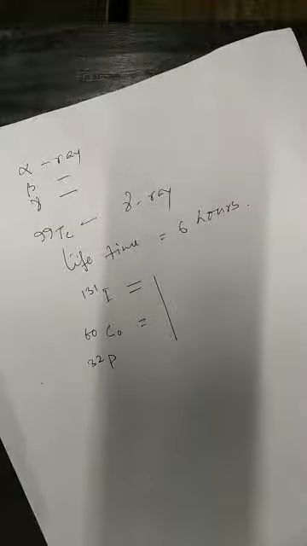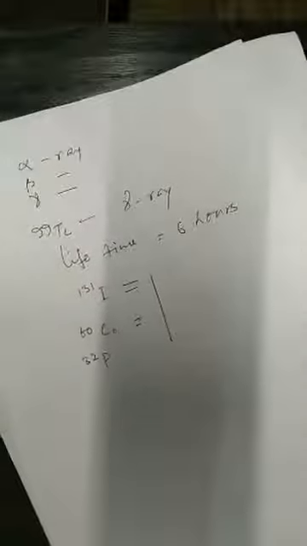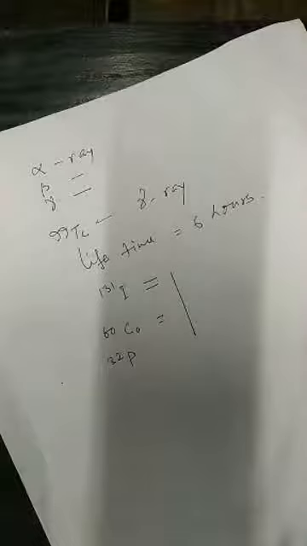Again, radioactive isotope undergoes decay. That is, radioactive isotope breaks into two or more new nuclei, and whenever it transforms into two or more new nuclei with new atoms, a huge amount of heat energy is produced. So radioactive isotope undergoes nuclear reaction. During nuclear reaction, a huge amount of heat is produced.